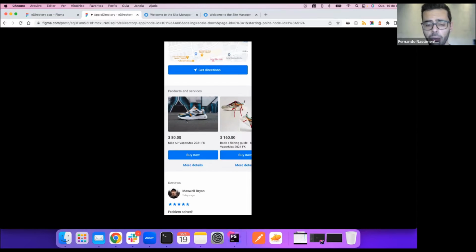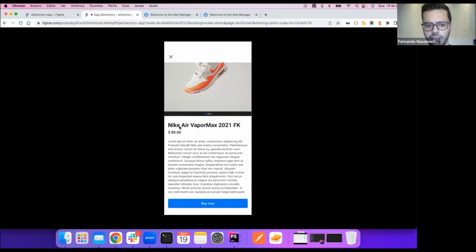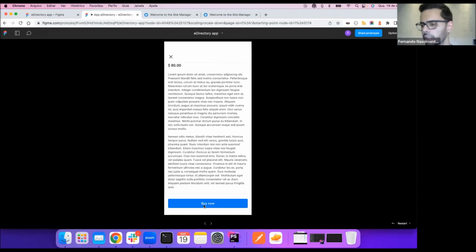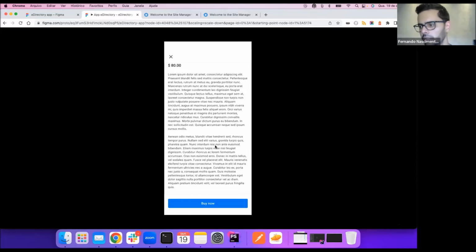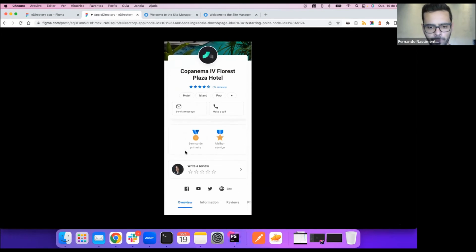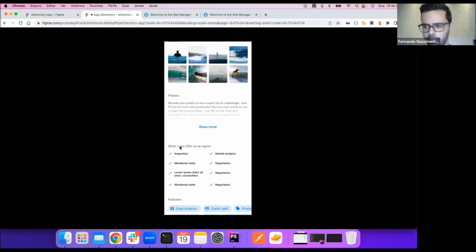We also have a widget called Products and Service. That's a nice way to create a catalog of products and services offered by a business. It's pretty easy to use. We can create a gallery of images of the product, type the pricing, some additional information, and add a link so the users can buy or get more information about that product or service as well. Yeah, I guess that's pretty much it on the listing detail page.